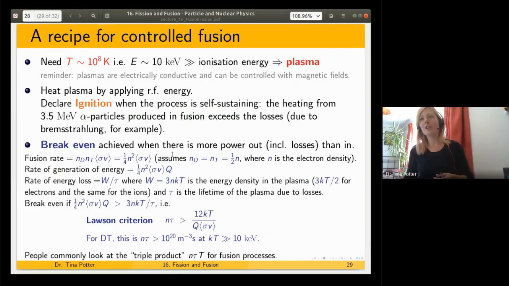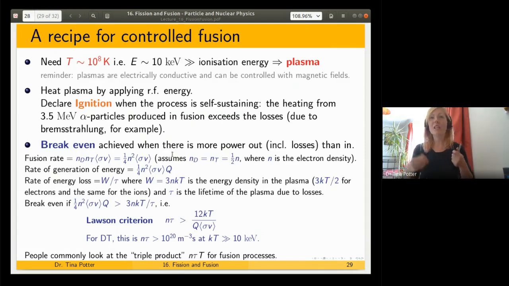So what do we need? The first thing you need to do is get your nuclei. So you're going to need to ionize the electrons away from atoms to give us just a nucleus, and basically create a plasma of all of our nuclei. So we're going to ionize our atoms, strip away all of the electrons to leave us with just the nuclei. And we're going to need energies of around 10 keV to do that. So temperatures of around 10 to the 8th Kelvin.